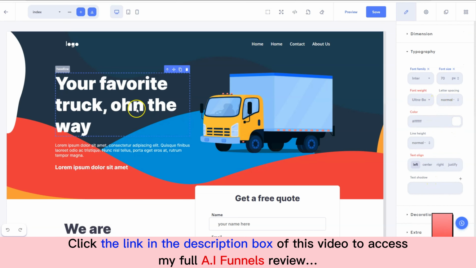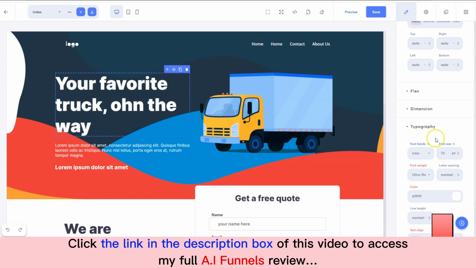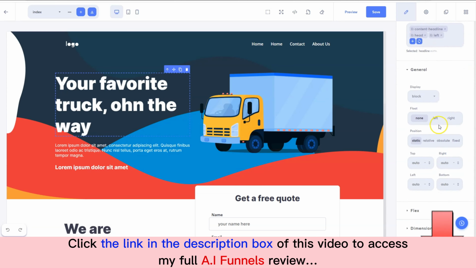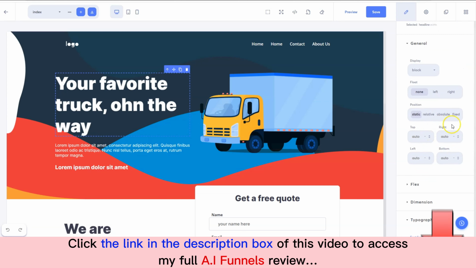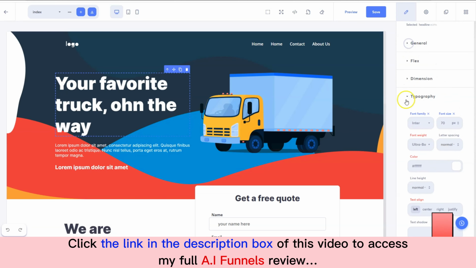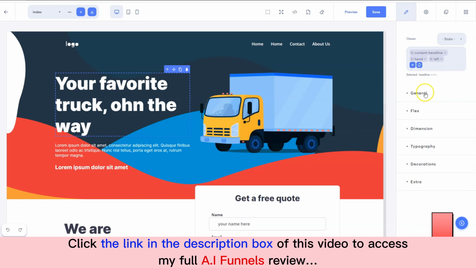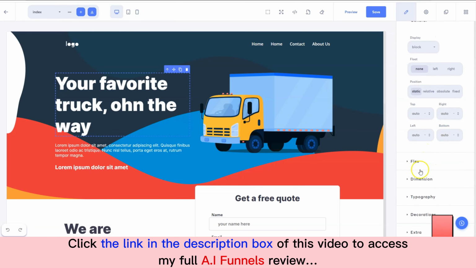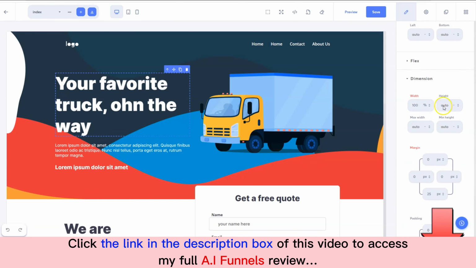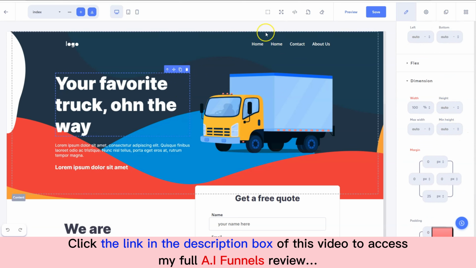Typography is basically the text itself, how you want it to present, etc. Different effects, elements, and all that stuff. And general is the way the box itself is positioned within the page, and you can change all these different elements here as well. Once again, if you like it, you can keep it as it is. If you want to edit, you can start editing anything you want. Dimensions is something you can edit as well, which means the width, height of this box. And this is the editor of the actual block.